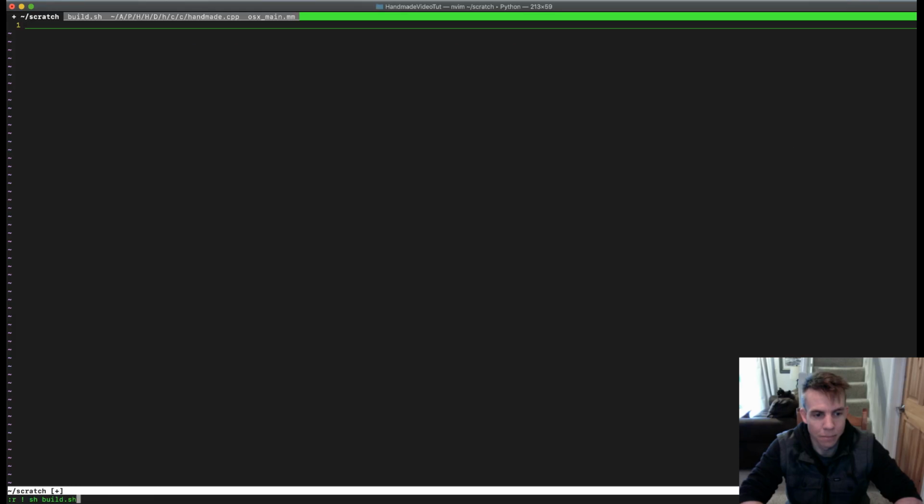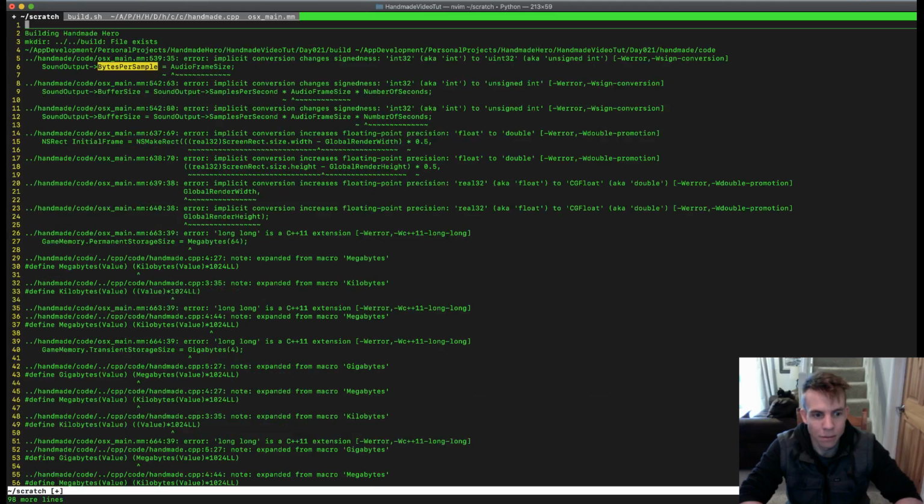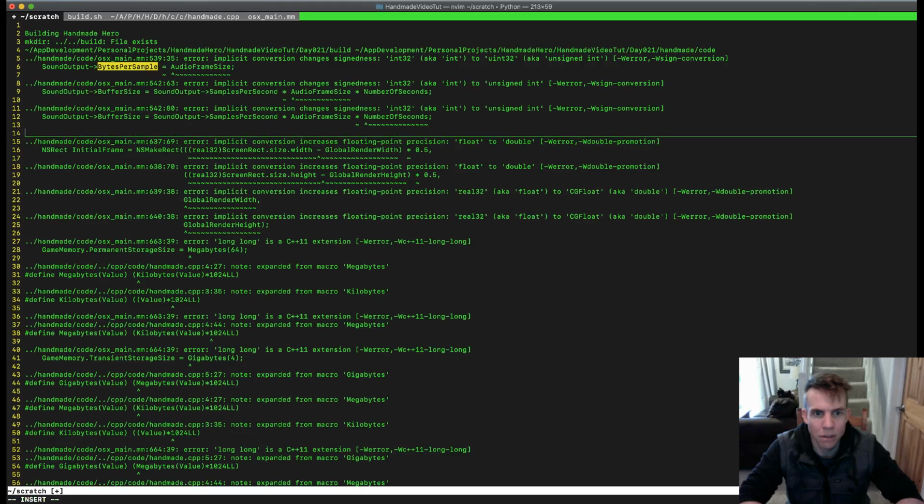Okay. Did that do it? No. We still have this. Implicit conversion increases floating point precision, float to double. Okay. Oh, is it?